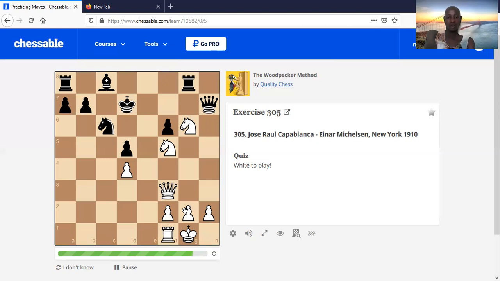The obvious move is just queen c5. Then king c7. Maybe queen d6. Then maybe king to e6. Oh, rook b8.